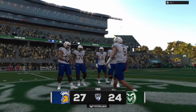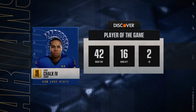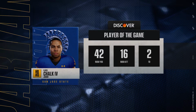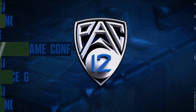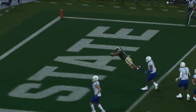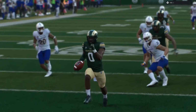Guys, that one was a ton of fun to call, and the players, a lot of games sort of wash away in the memory bank. Not that one. That will be an indelible mark in their memories. I agree, Reese. You know, I think back to my career at Florida, and just the games that stand out the most were always the ones that went down to the wire, whether we lost or whether we won. For this team, this is going to be a good memory moving forward, David, because of how well they played lately.